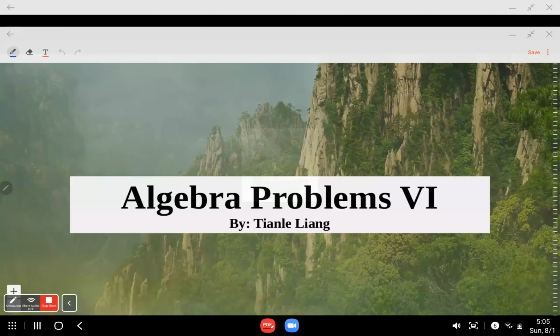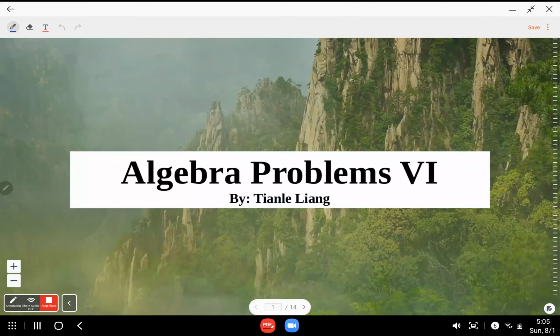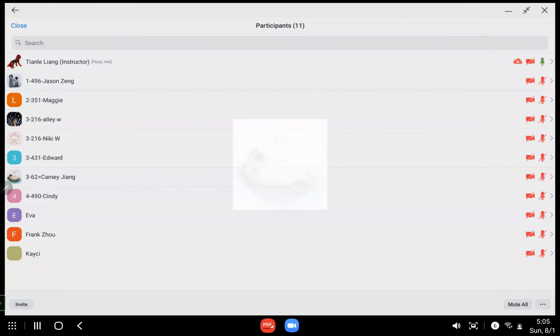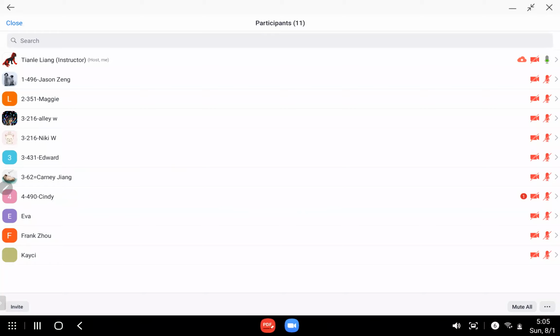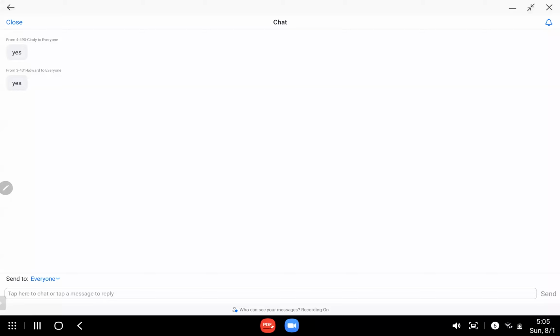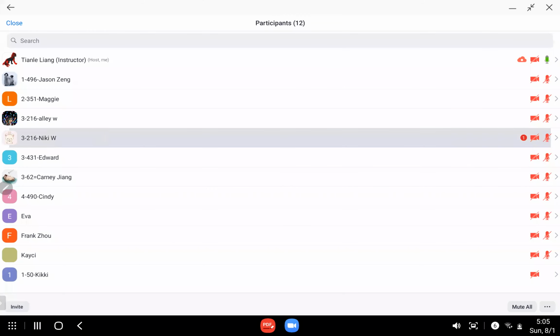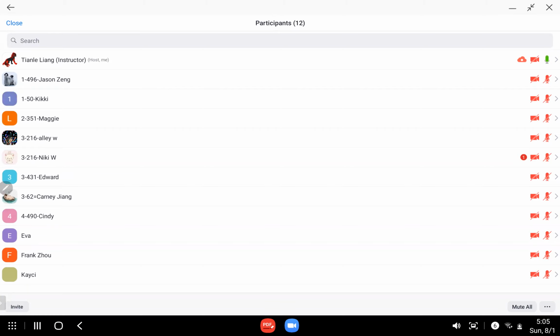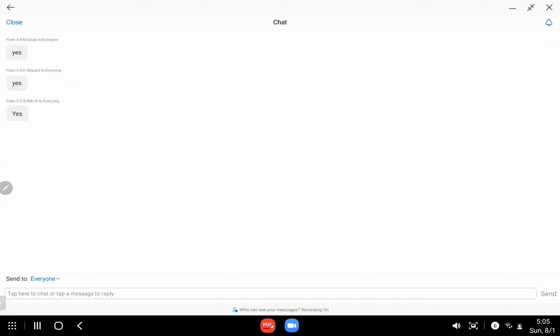All right, so let me share my screen. Tell me if you can see my screen or not. Okay. Can you see my screen? Say yes in the chat if you can see my screen. If you can't, then say no. Okay, very good. Yes. Are there any issues for anyone? Any issues? No? Okay, so if you have any issues with seeing my screen, then just put it in the chat.